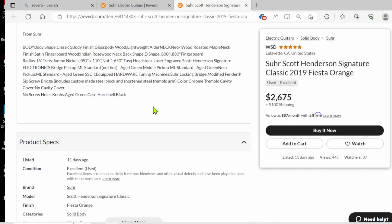Okay. Alder. Roasted maple neck, fretboard, Indian rosewood, D-shaped neck. I'm not really a fan of the D-shaped necks. I like the rounded or more of an elliptical style neck. There's a 16-inch radius, so it's somewhat flat. You should be able to fly up and down the fretboard on that.